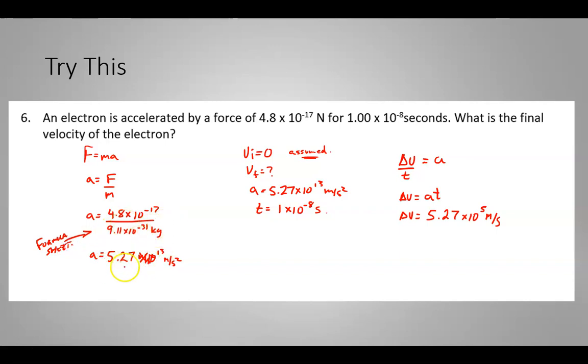So you have an acceleration of, and that's looking a little bit messy, 5.27 times 10 to the 13 meters per second squared. Right? Massive change in there, but it only has this force acting on for a very short amount of time because this electron is taking off. With only that amount of contact time with this force acting upon it, it's going from 0 to 5.27 times 10 to the 5 meters per second, or 527,000 meters per second. That's fast.